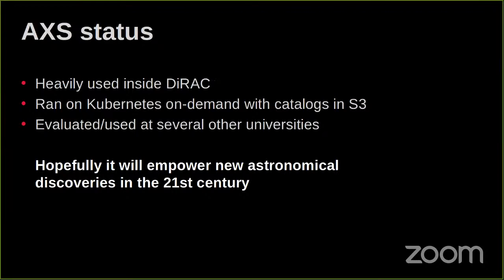So today, AXS is heavily used inside the DiRAC Institute. It's also being evaluated at several other universities, I think in Chile, in Europe, several places in the US. And it is currently run on Kubernetes on demand with catalogs in S3 buckets. That's how people from the DiRAC Institute use it. And we hope it will empower new astronomical discoveries in this century.